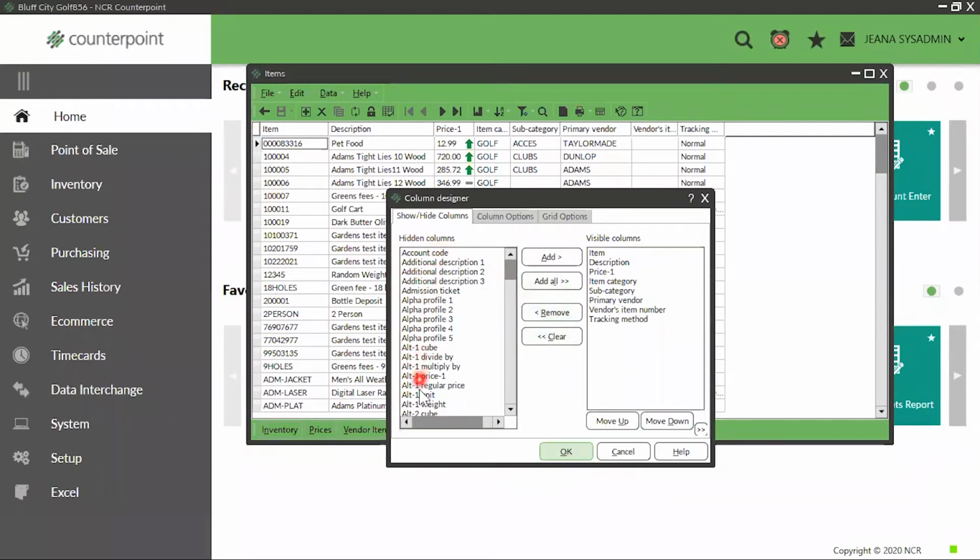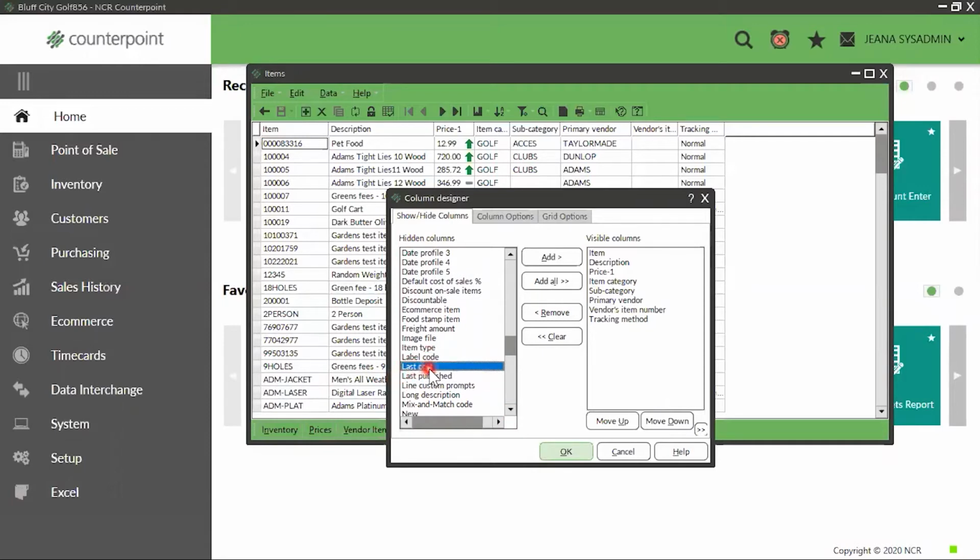Fortunately, the columns that are available are in alphabetical order, and I know I want last cost. So I could scroll down to the L's, but let me give you a little tip. If you don't want to scroll and you just want to jump to the L's, if you just click on one of these columns and type an L on your keyboard, then it'll jump you down to the section where the L's are, and then you can just scroll from there.